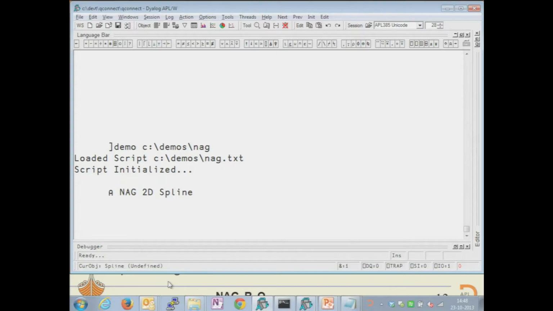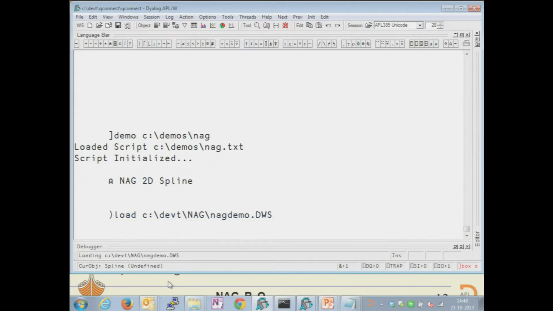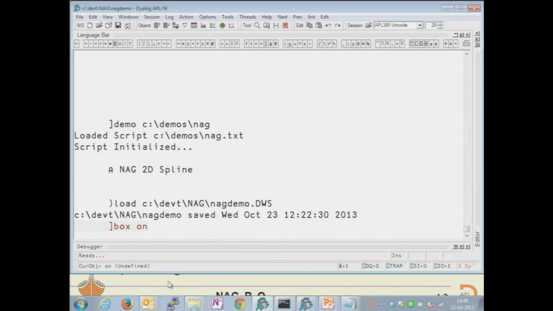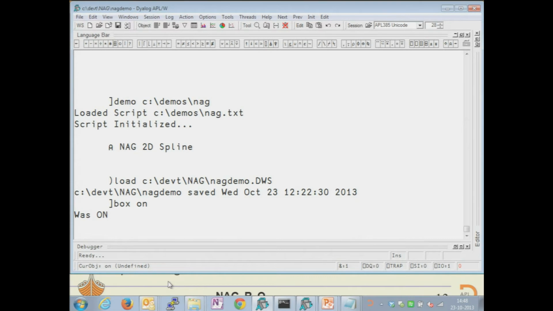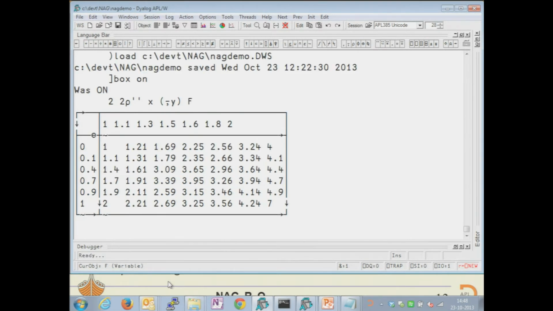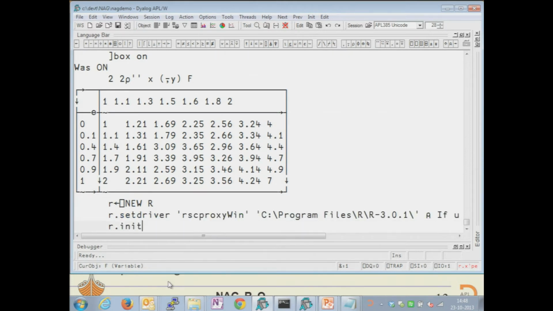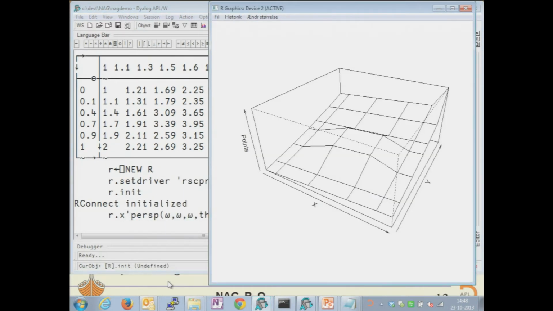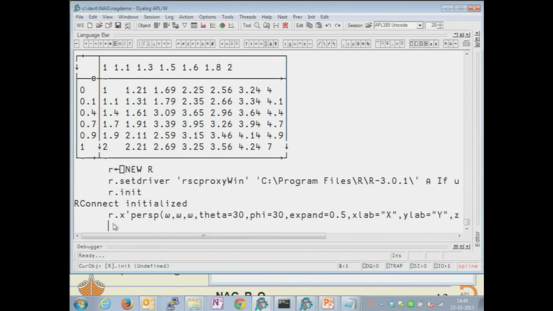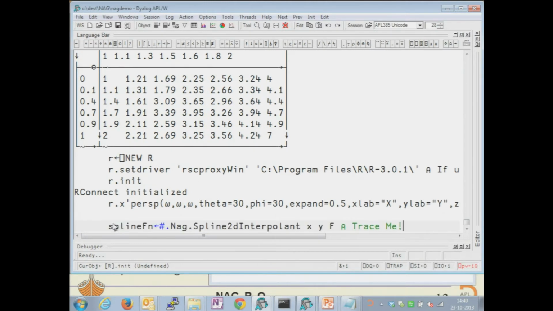So let's see if I can give you a quick demo of that. I'm going to use one of their functions that makes a two-dimensional spline. BoxOn, a new version 14 feature, turns on boxing by default in the output. So here's a two-dimensional array of data. We have some X values, some Y values, and the Z value at that point. Let's just use R to visualize that using the 3D plot. So we have a surface that looks like this. We only have a small number of points. And what the 2D spline allows us to do, I'll trace through that.